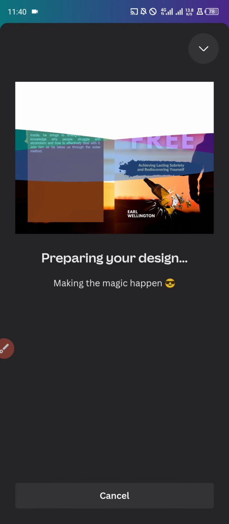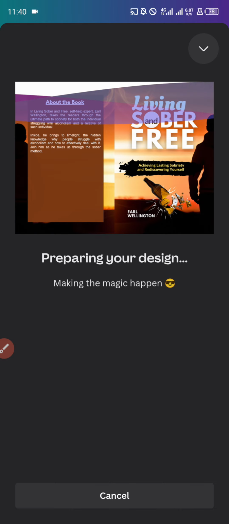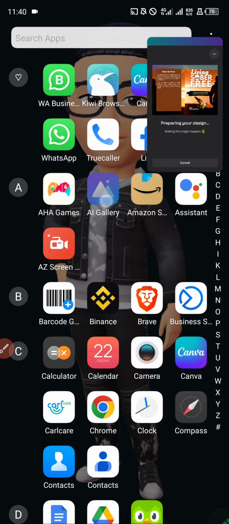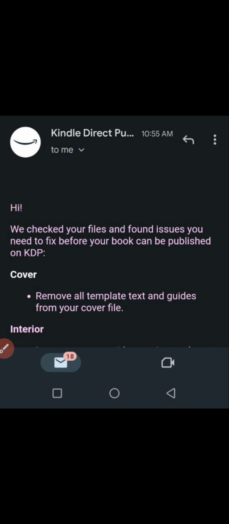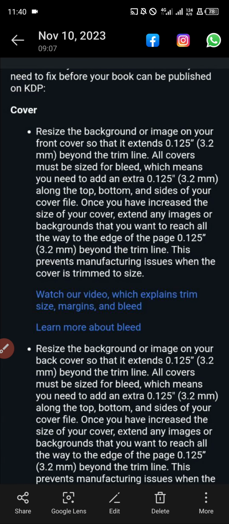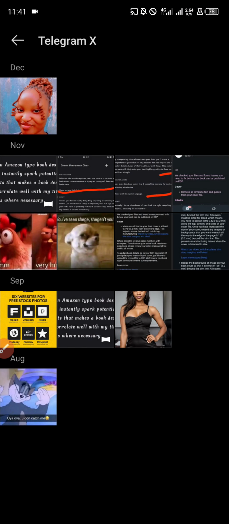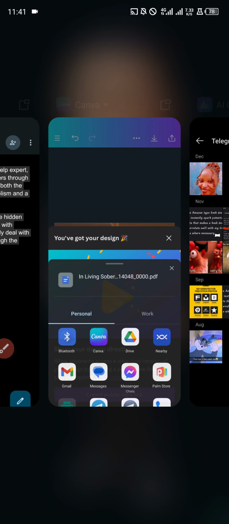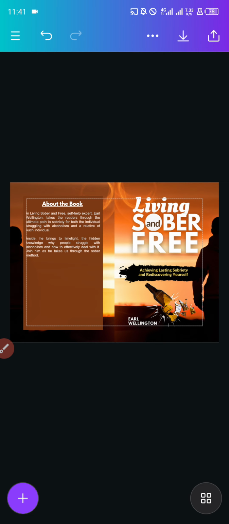If you publish this way, if you follow these steps as I outlined and publish your paperback, there is no way Amazon would send you these emails. Beginning from this, there is no way Amazon will send you this email, not this email, not this email. It's not possible. So if they send you an email regarding your cover, just know that probably it's because of your cover image. Maybe it's copyrighted or whatever, but it can never be for resize your background or whatever.